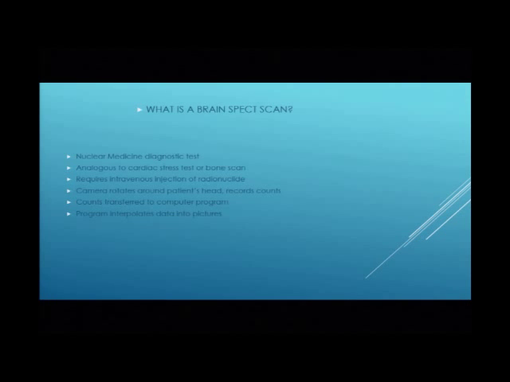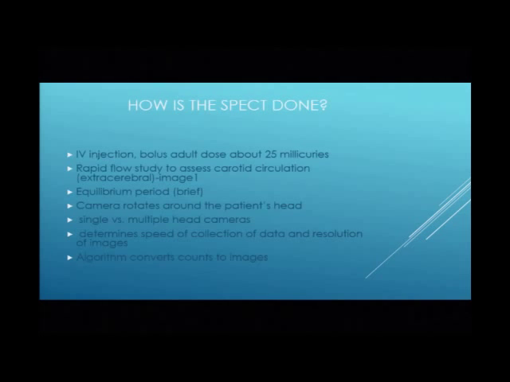The person is injected intravenously. The isotope goes to the brain. We use one that's specific for the brain. A camera is set up outside the person's head. The radioactivity actually comes out of the head, goes into the camera, and the camera sends it to a computer, and the computer has a special program that can convert the data into pictures, which is what we're going to see.